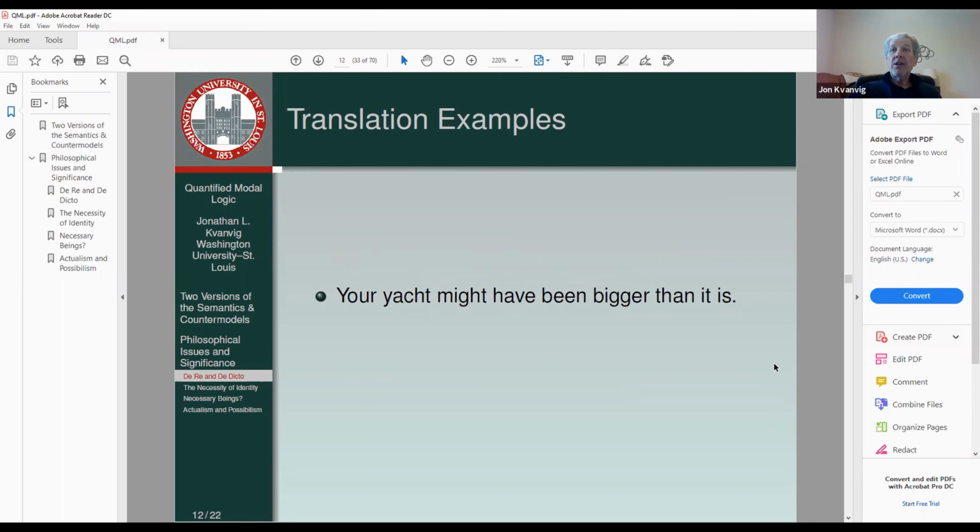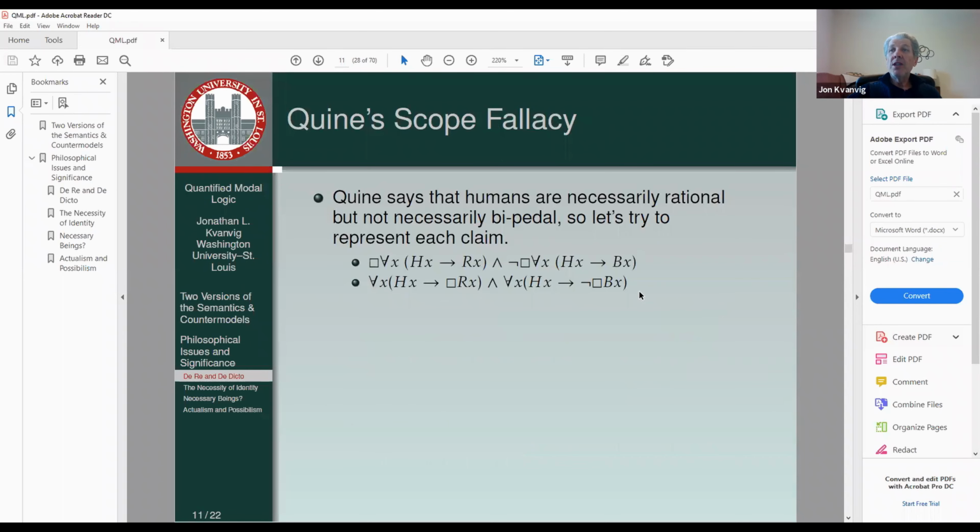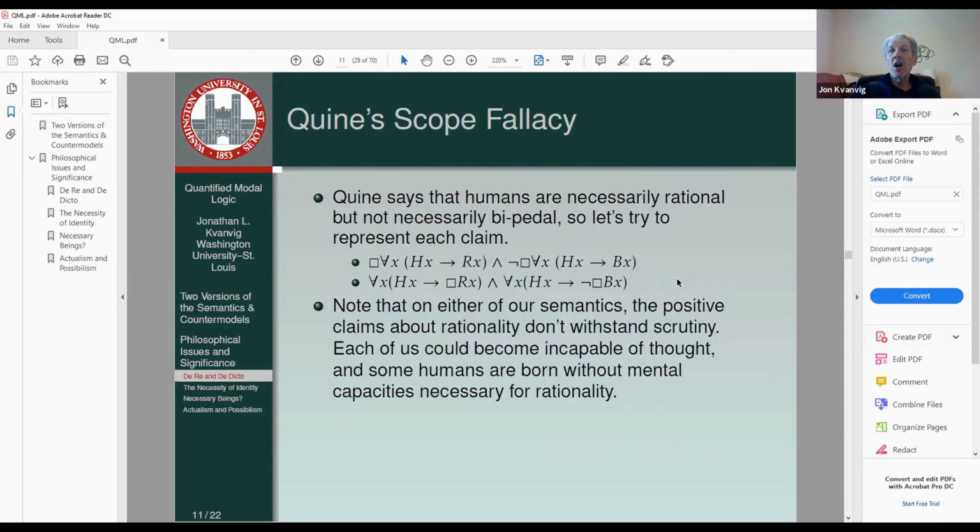Now, we are going back to these two readings, and what we really want to know is which of these, or maybe both of them, are ones that we should endorse if we grant the point that rationality and being bipedal have the features that would make Aristotle happy, so that rationality is essential, but being two-footed is not.